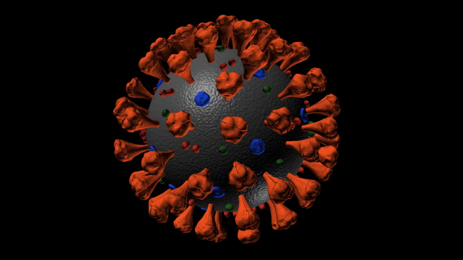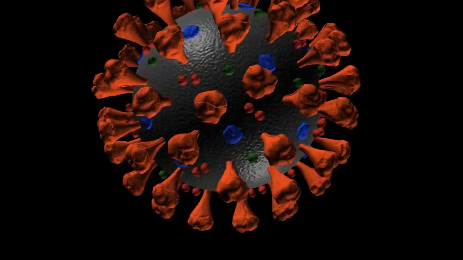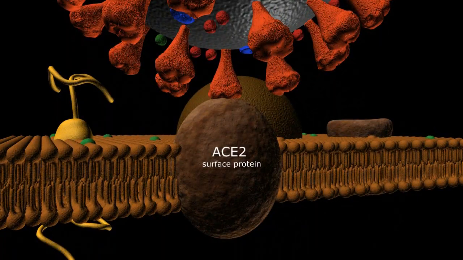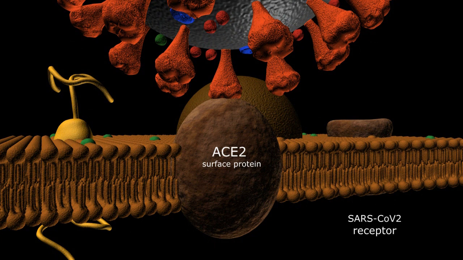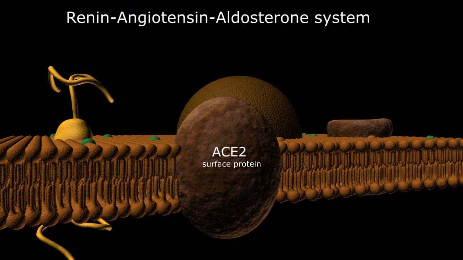Remember that SARS-CoV-2 seeks out the ACE2 surface protein as a gateway for host cell entry. People often refer to this structure as a receptor for SARS-CoV-2, but I personally feel that that label is misleading. ACE2 is actually part of the renin-angiotensin-aldosterone system, or RAAS.